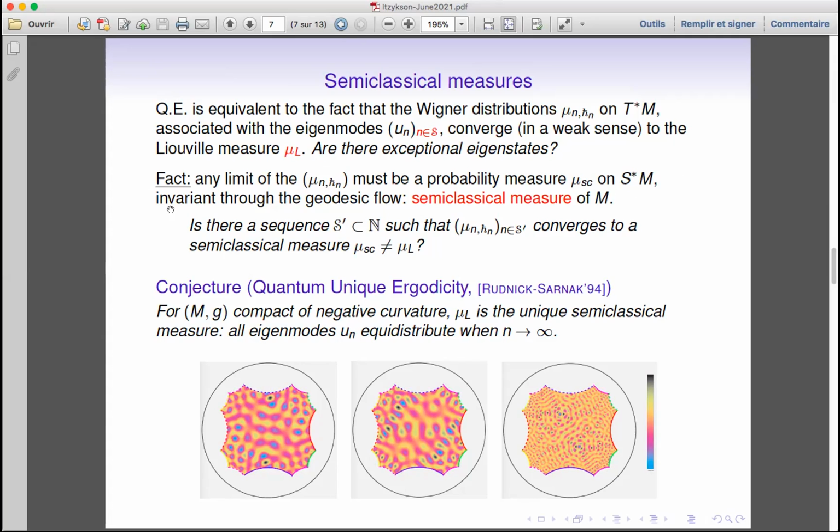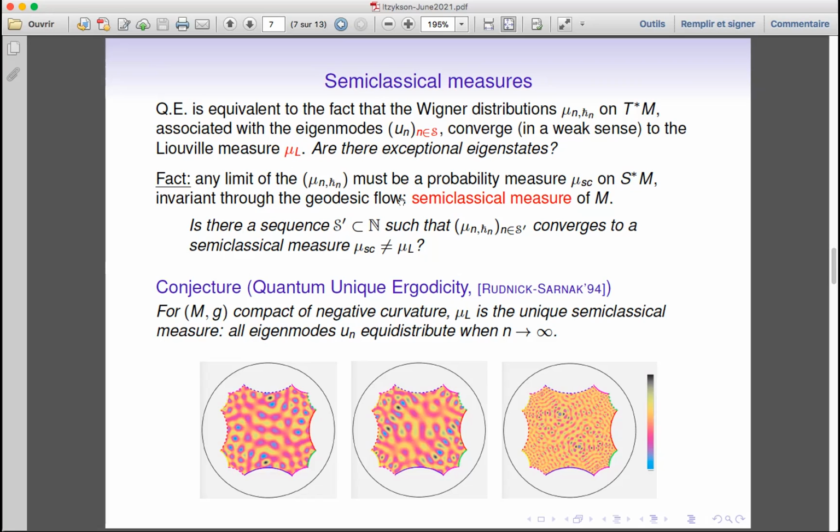This is a property which you prove easily, also using the semiclassical correspondence: the limit measures must be invariant. These limit measures are called semiclassical measures. They embody the large frequency distribution of some subsequences of eigenstates. So that's a mathematical way to describe high frequency families of eigenstates, how these eigenstates distribute over the unit energy shell. And so the question now is what these semiclassical measures are. What measures appear by taking subsequences?